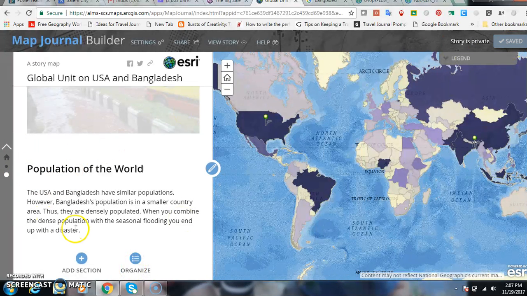You continue adding more until you get to your 5 to 6 pages. That's all you have to do. So keep this in mind, and if you have questions, please make sure you're asking in class. I hope this helps you at this point.